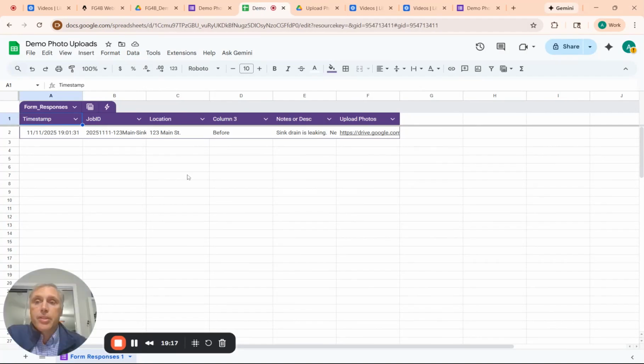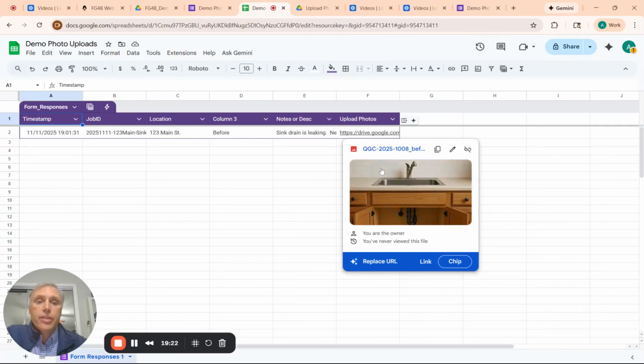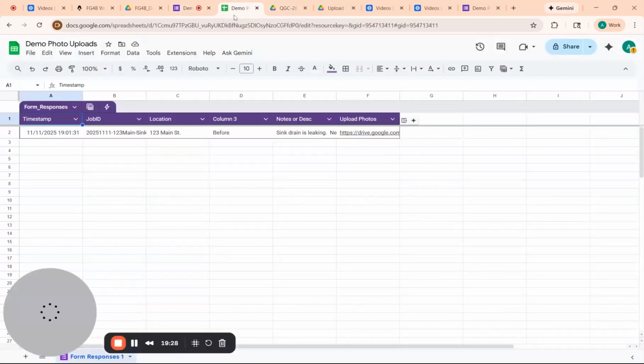Here it automatically pops up in your spreadsheet. You get a little preview there, or you can actually click on it and it'll open in a new tab. Just like any other spreadsheet, now you can filter it. If you want to look at just the photos of jobs that are ready to be approved, you can filter on pending, on job complete type photos. If you want to look at all the work that's going on at 123 Main Street, you filter on that and you get all of those photos. It helps you find the documentation that you're looking for that much faster.